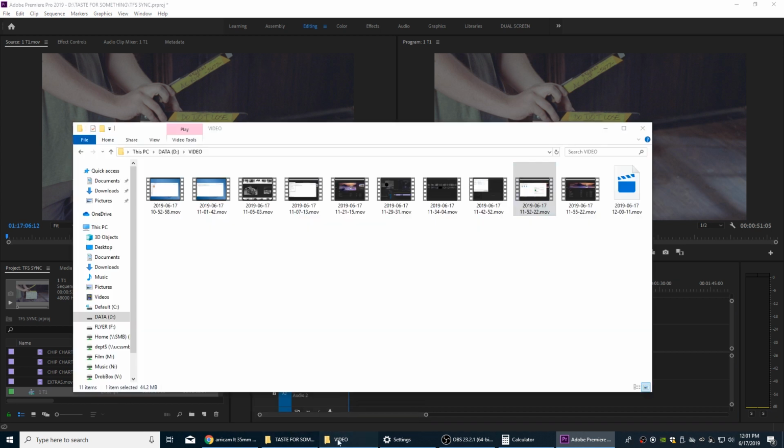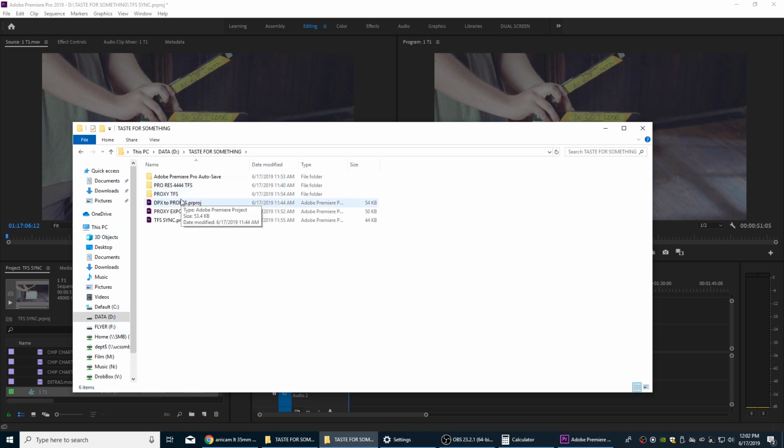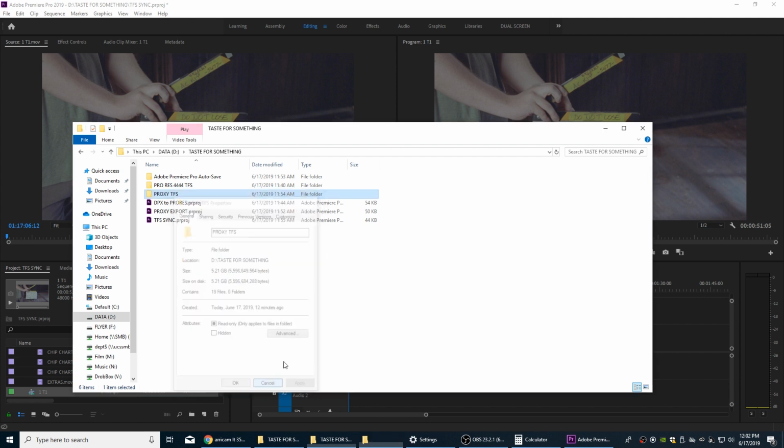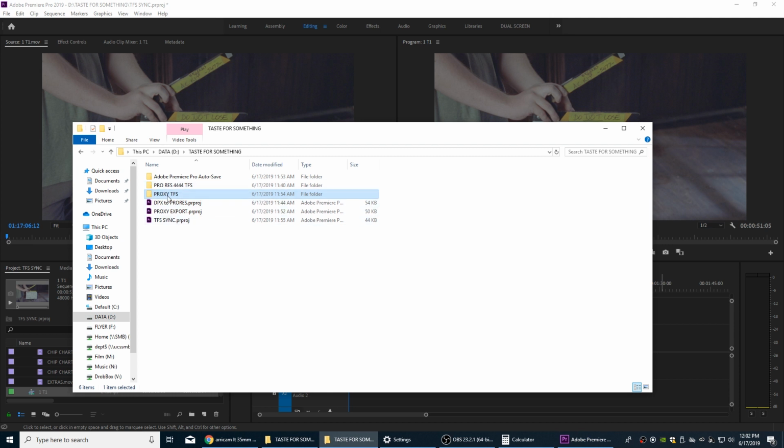In fact, if we take a look at the size here, the ProRes 444 came into almost about 200 gigabytes, and now we look at the proxy files to see how big these are, and these come to like 5 gigabytes for the entire project. If you think about the DPX files, which were originally over a terabyte for this much footage, and now you have it down to 5 gigabytes, which is really small, makes it really quick and easy to transfer. In fact, you can grab this folder, put it on a hard drive, take it home, do the editing, and you don't have to take all those big bulky files with you. You can just do the editing with the proxy footage. Come back to your work or wherever you have the high quality footage, and relink it to the high quality footage.